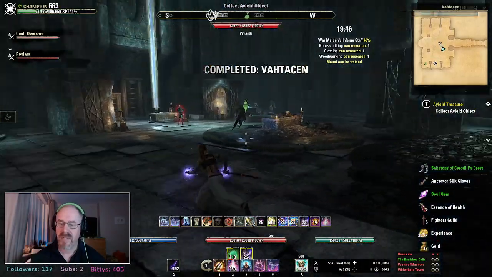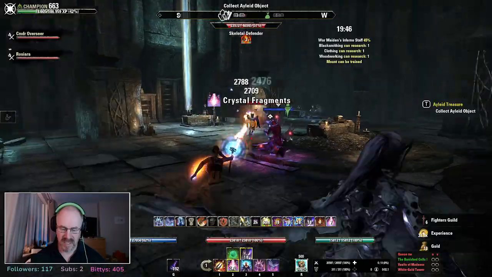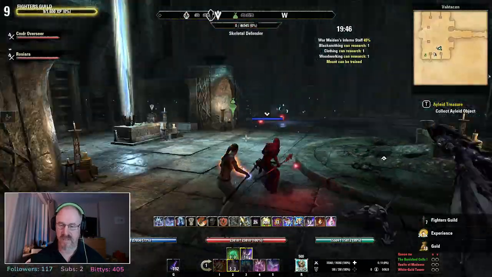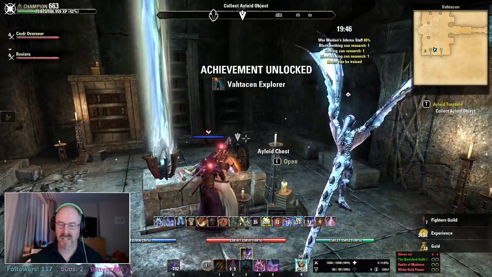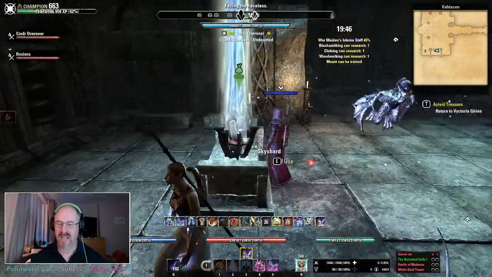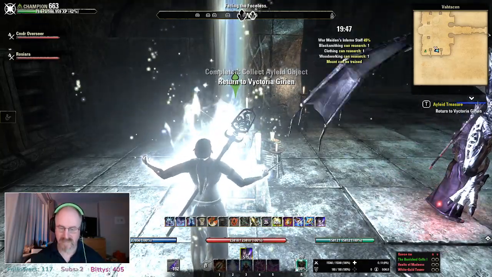Right, but my stuff's over here on the left anyway. With the sky shard, sky shard there as well. Yeah, but I also want the isolated chest. Right, that's that. And the sky shard. Now I've got to return to that person.